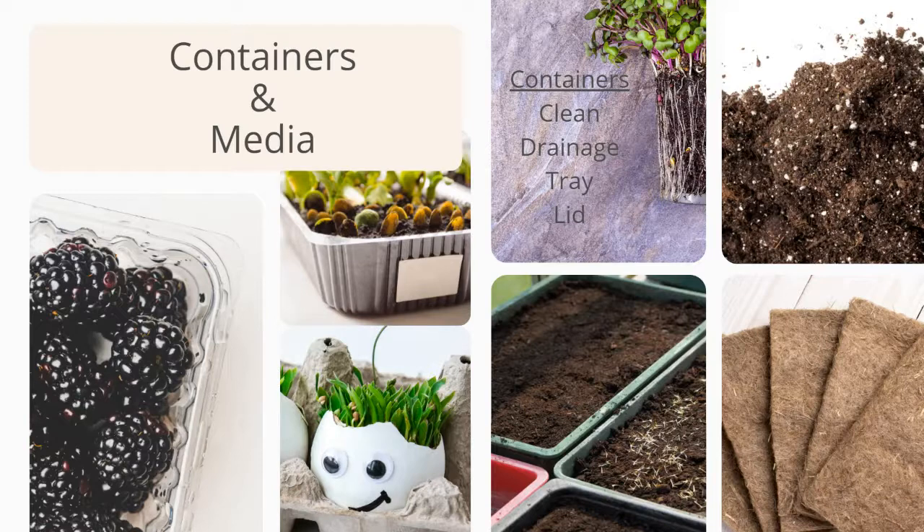Water mats — like coconut fiber mats — are really clean to harvest from, and if you want to sell microgreens you can sell the whole mat. With potting soil, you want it to be new — don't use a bag that's been open in the garage for six months because it will have mold spores. Always use something new or fairly new.